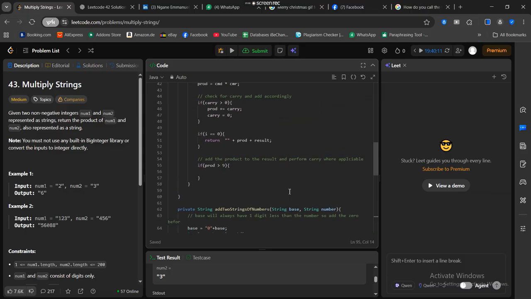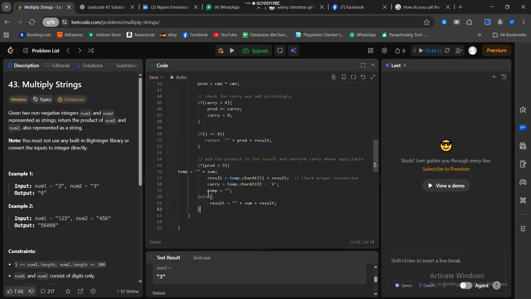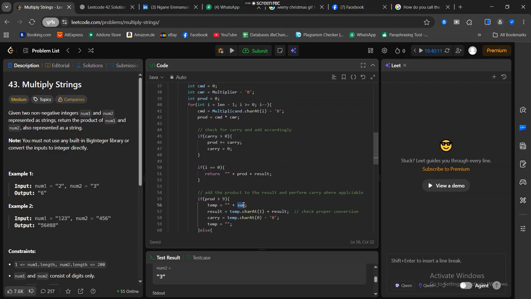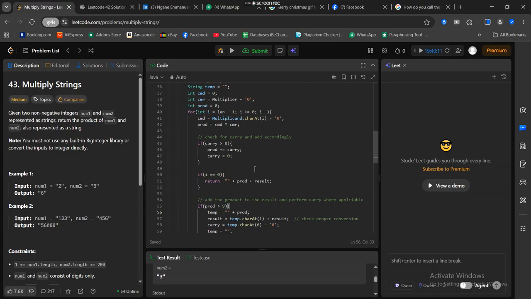We'll adjust, don't worry. So I want to put temp equals sum, right? 9 times 9 is 81, so it's always going to be 2 digits still. It's never going to be more than 2 digits, so that's good.